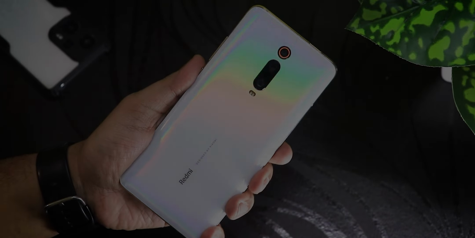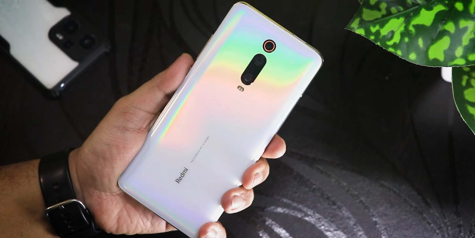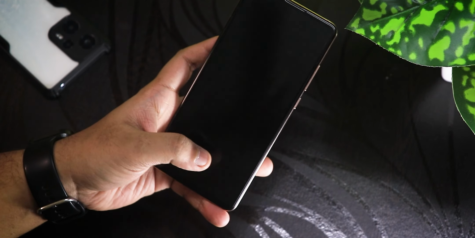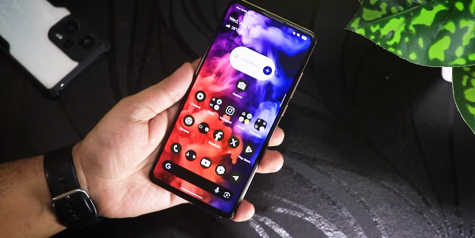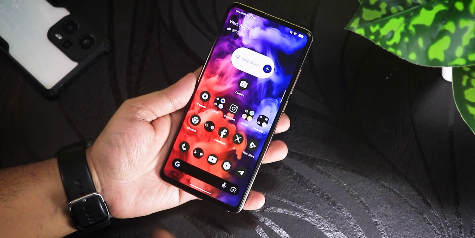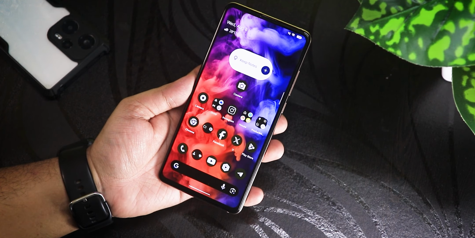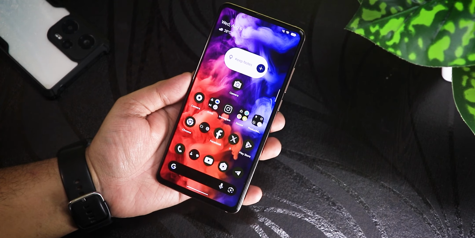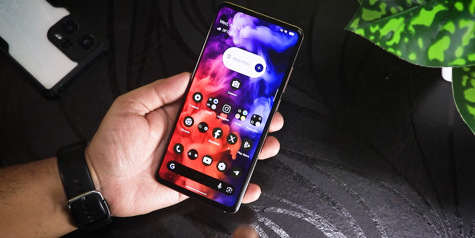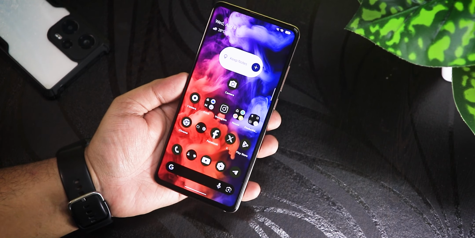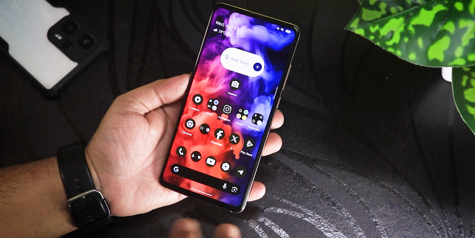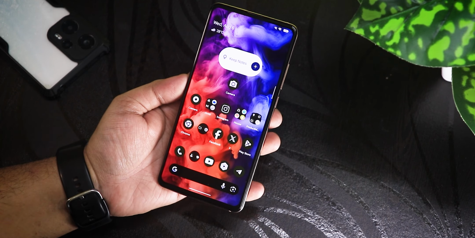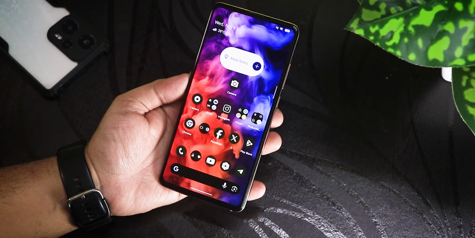What is up guys, this is Shiro back with another video on the Redmi K20 Pro, and today in this video I'm going to be showing you a GCam that works on Android 16 ROMs. And I've already made a video on the Poco A5 for the GCam which actually works on Android 16 ROMs, because on most you will get a black screen, but here I have installed a specific GCam. I'll show you from where you can install it, and obviously I will try to show you each and every detail of it, so do stay tuned till the end of the video.